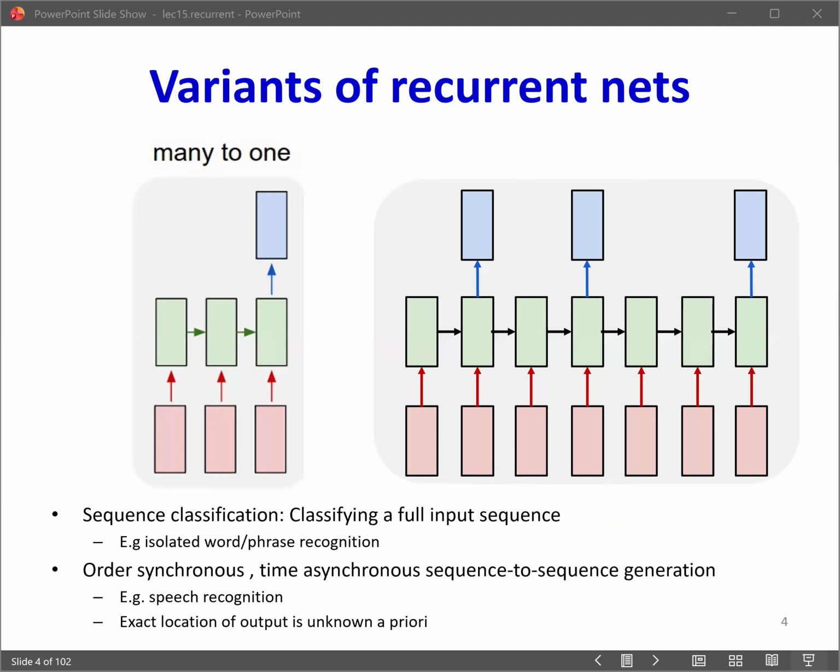I have a question, sir. Yes. So basically, what you mean is that it is order synchronous because the output sequence is in the same order as the input sequence, but it's not necessarily the same size as the input sequence, meaning not only is there not one-to-one correspondence, but there's only an output for a group of input items, and that number of input items in the group is not given, right?